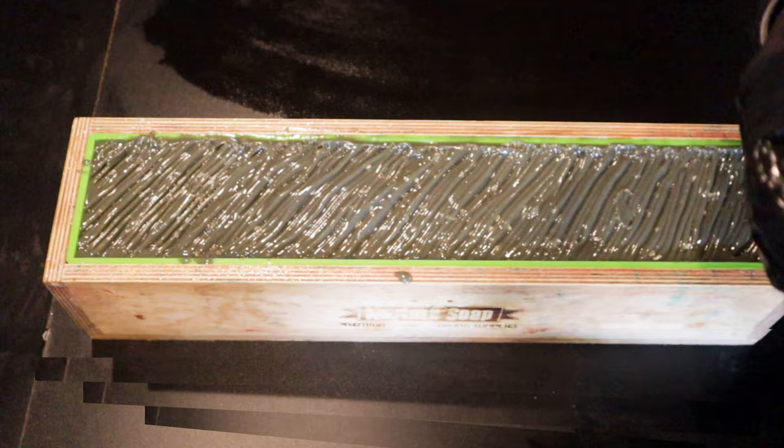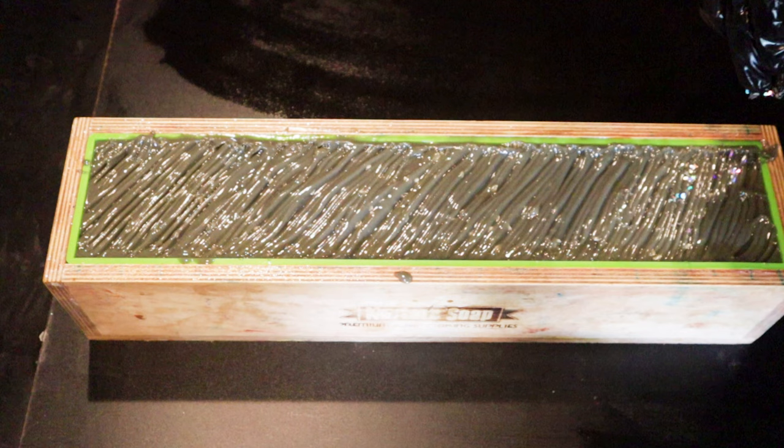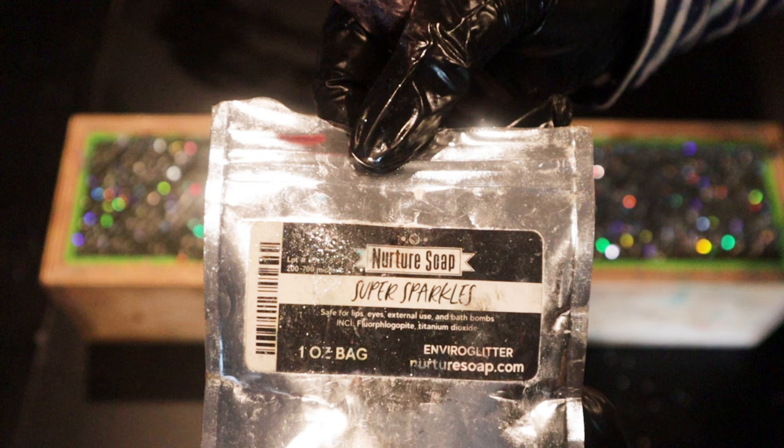In hindsight, I should have put a moon in the soap, but since I didn't, I am taking some little moon glitter and placing it on top of the soap. And as you'll see in a second, I'm taking the super sparkle here and I'm putting that on the top of the soap as well, because you know, a sky has to look like it has little diamonds in it, right?